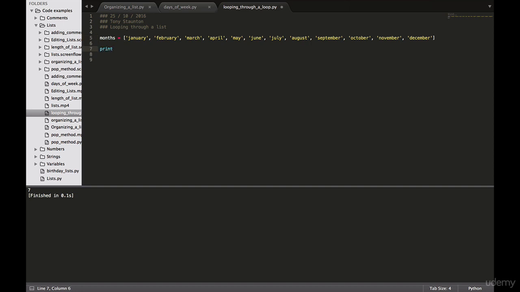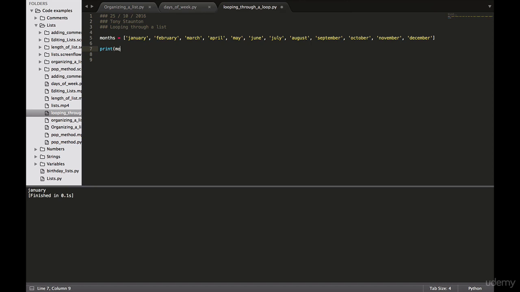Print months, and then identify the element which we want to print. So in this case 0, and let's have a look. January, there we go. But in this lecture we are going to learn about looping through an entire list, so you don't have to do this print statement every time. Python's for loop is used every time you want to perform the same action with every item in a list. So in this example we want to print out each month. Instead of doing it individually, let's use a for loop.